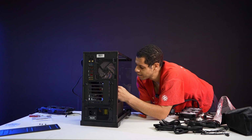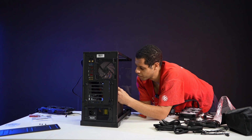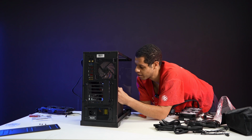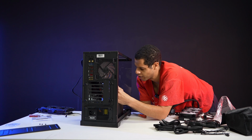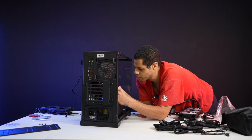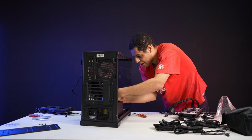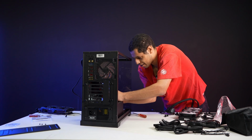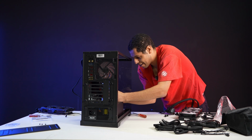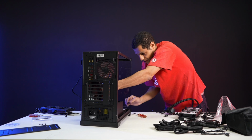Why don't they just put them all together as one piece? Why don't they just make the motherboard always have the same order and the cases always have the same order? There are all these other connectors that are one piece that you just plug in as a unit. Why don't they do that for this? There's no reason not to. I'm sure there are modders who do it the special way, but you're a modder, mod the cable. The rest of us don't need this, especially if you have big hands.